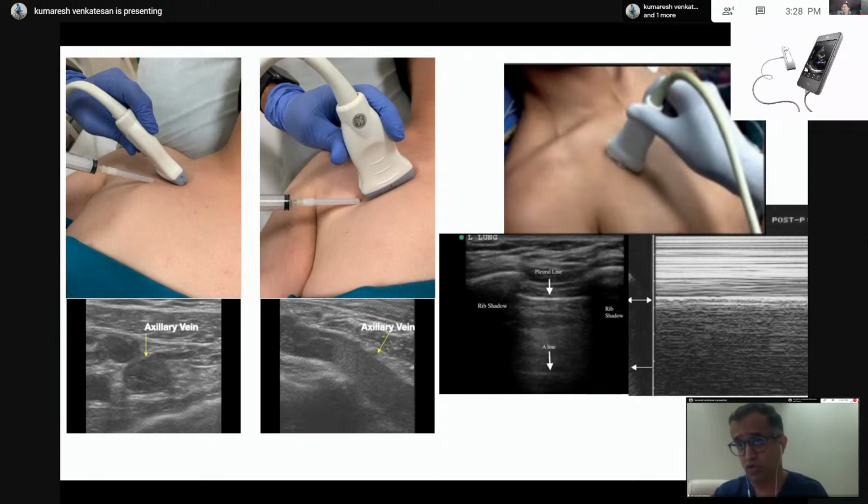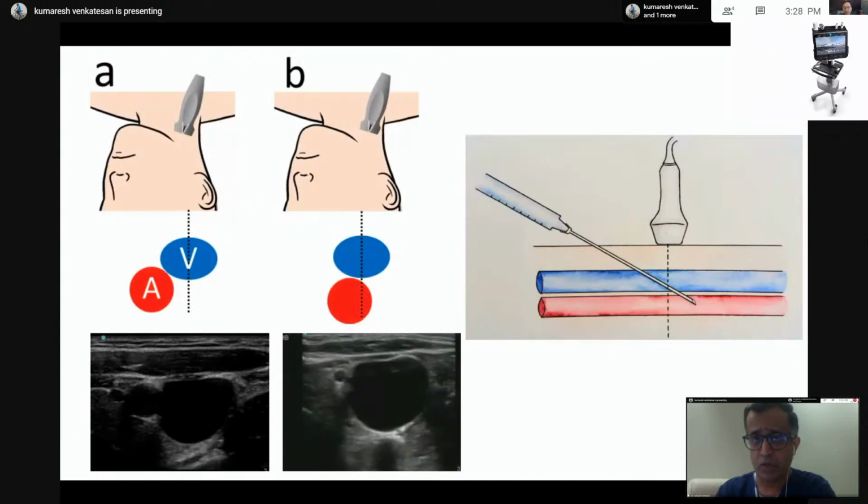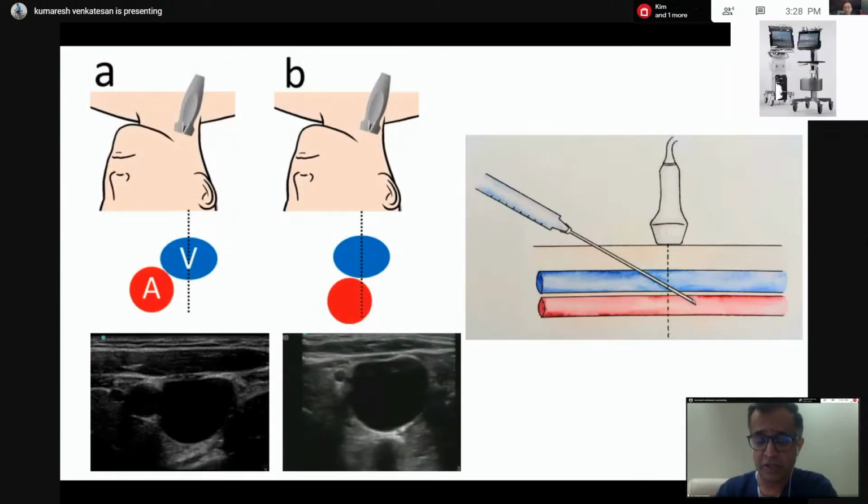And then you go and look for the femoral vein. So if you can perform this, you can decide which is the vein you're going to go for, and thereby avoid complications. The other thing you need to decide when you do this screening is to identify an area which is not overlying the artery.